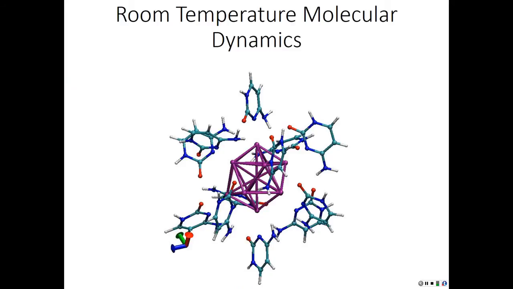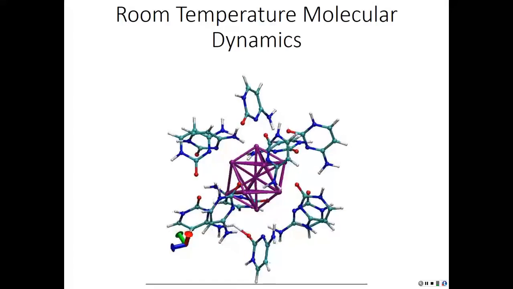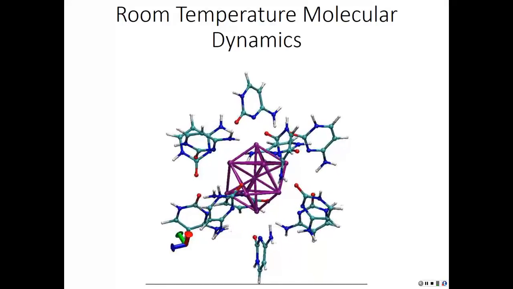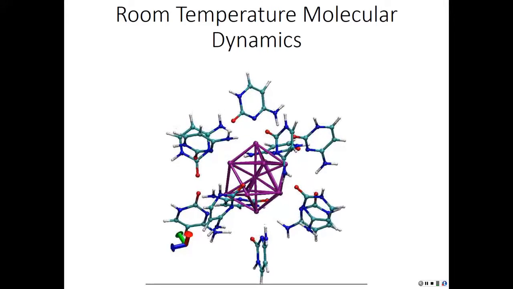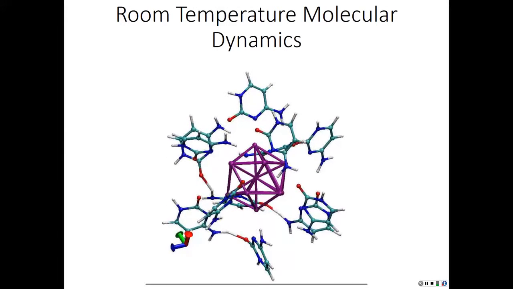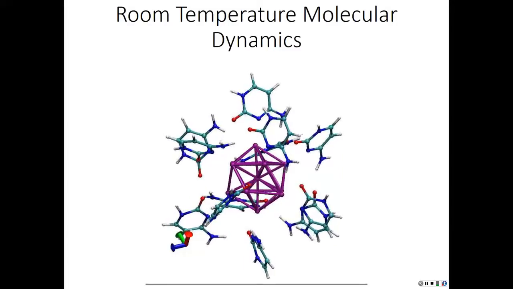So here's a molecular dynamics room temperature of the model that we'll be going over. It's a silver nanocluster with 13 atoms making up the core of the silver, and then it's passivated with 12 cytosine molecules. Typically when they synthesize these in the lab, they use DNA as a scaffolding material. So in this case, we're using cytosine as the representative scaffolding.